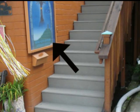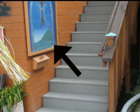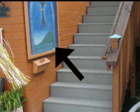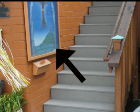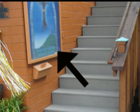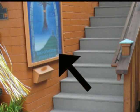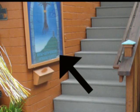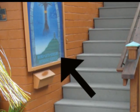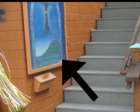So is that a big deal? Am I making a mountain out of a molehill? Well, I could be, but if you're the person who maybe you're hammered, you're walking up these stairs and you've just spent 4 hours at the bar, football game, whatever, and you hit something like this and it breaks and you fall down into the glass, you're going to be wishing that this picture wasn't there. So mountain out of a molehill, maybe, but if you've seen as many problems as I have with things like these, you wouldn't even think about hanging them on the wall.